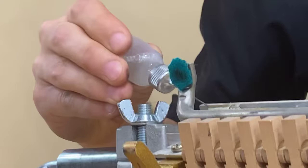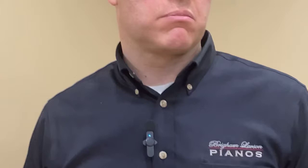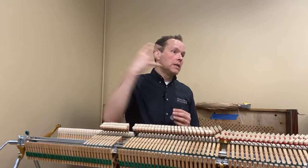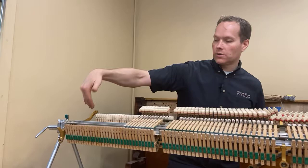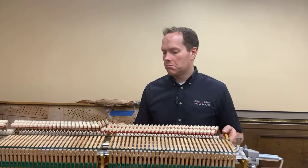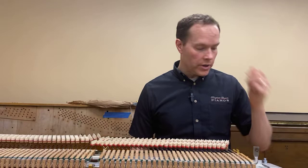And I'm trying to get the tip of the needle in the felt, kind of buried in the felt. My thinking is that when you have it buried in the felt slightly, it gets the lubricant in there and then it wicks through the felt. That's my theory of what's happening, because it seems to kind of disappear. And then when it starts to leak out, that's my signal to stop, because it's totally saturated. Okay. So that's the worst culprit on squeaks, but then there are two other areas that are relatively common.